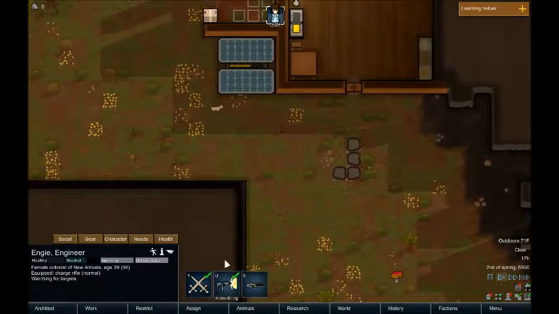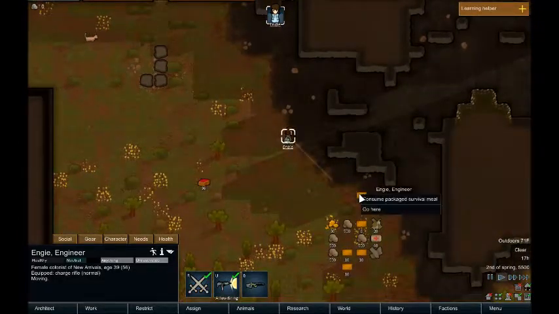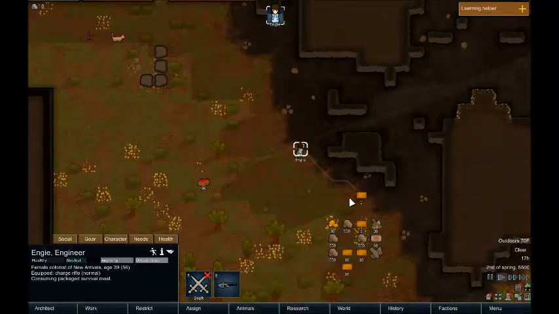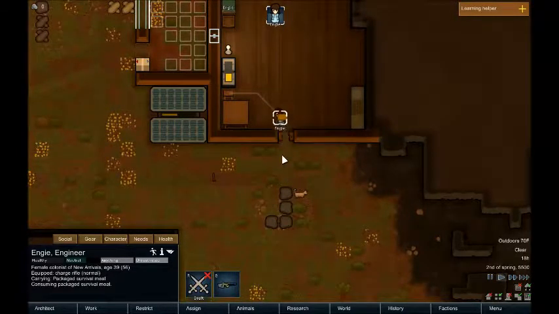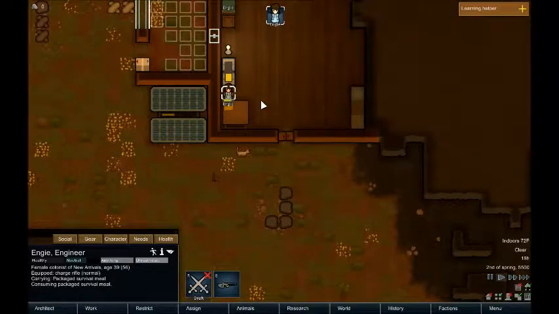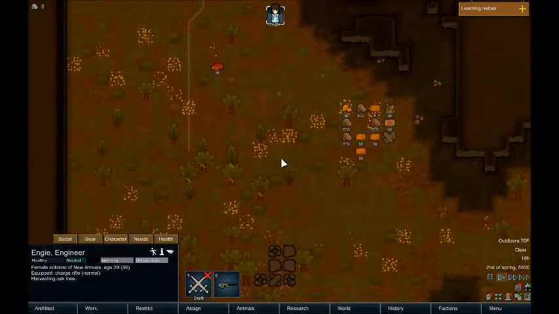No, why are you doing that? So I'm going to draft her, and I'm going to pull her up here. Oh. No. I'm going to undraft her, but shoot, there we go. Now she's going up to the table. I think if it's out of a certain radius, they won't eat it at the table. I think that's what it is. And so there she goes.